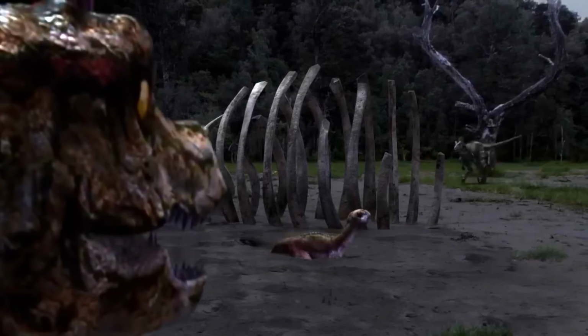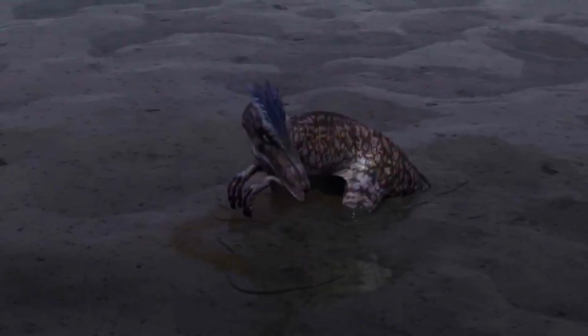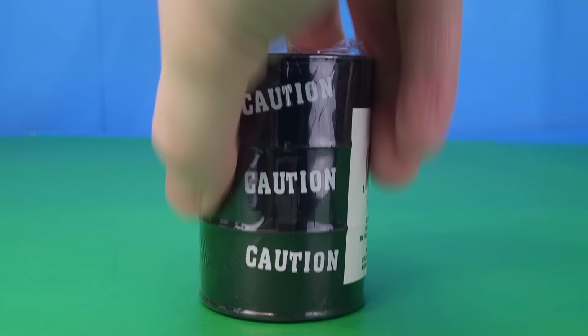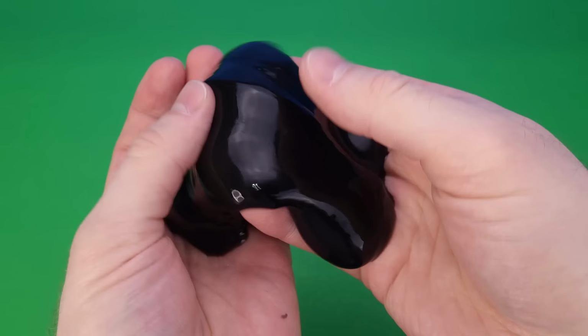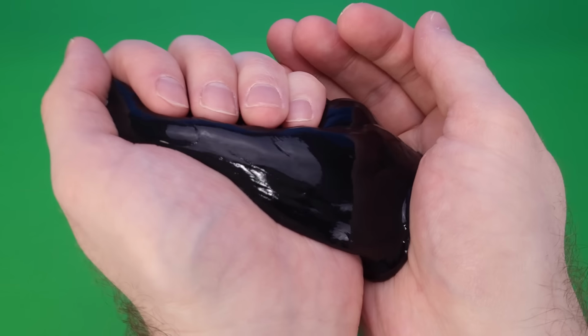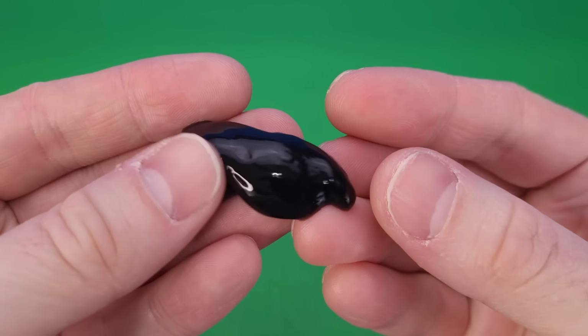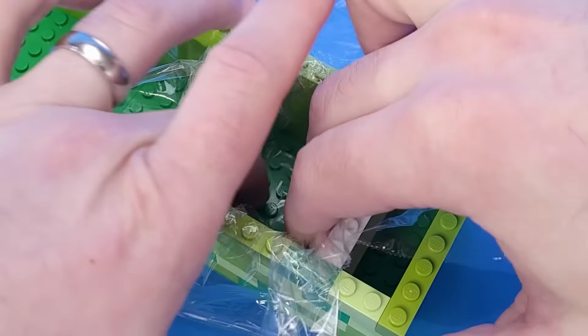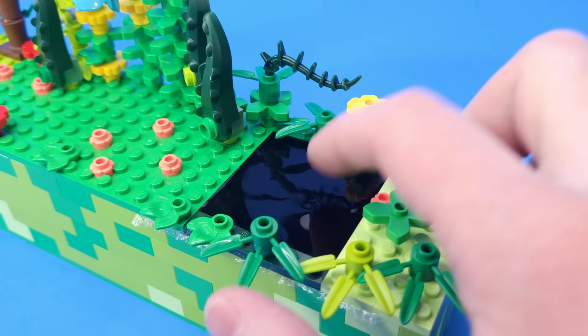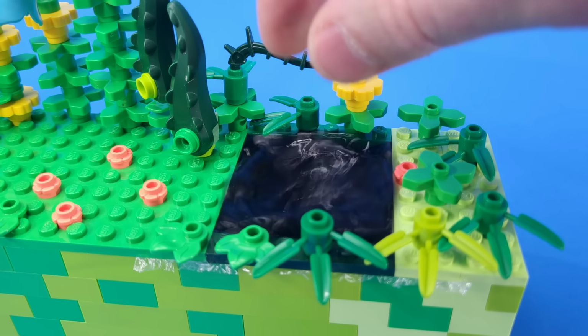Another Jurassic threat were tar pits, deadly traps that would ensnare and suffocate anything caught in their thick sludge. To make one, the first thing I did was buy this can of black slime from the Dollar Tree, and surprisingly, it was the perfect consistency and really reminded me of venom. To keep it from making a huge mess, I used plastic wrap to line the walls of the pit before dumping it in, and I'm really happy with how it all turned out.